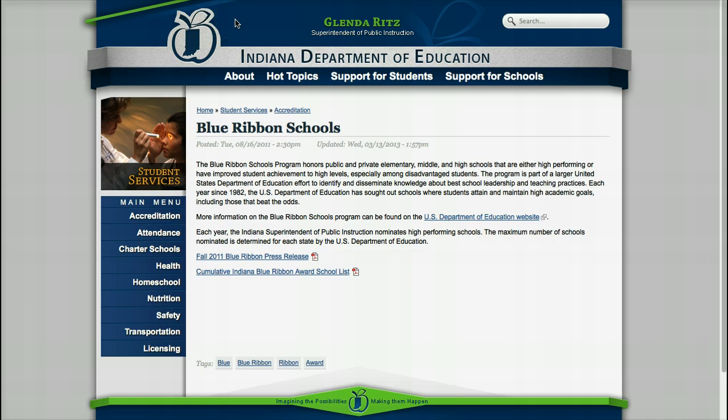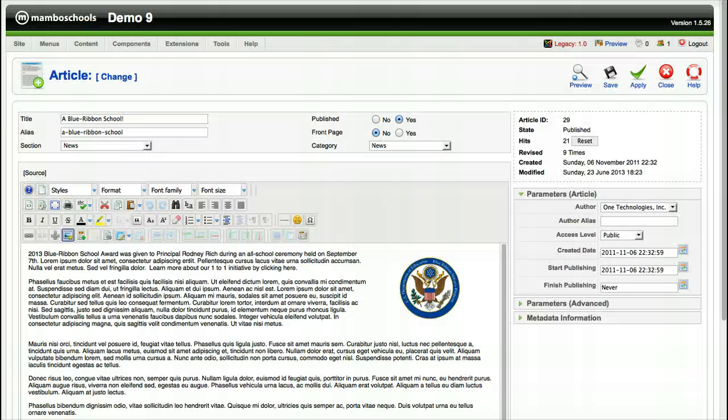from the browser bar. Now this is out of sight for you, but what I'm doing is highlighting or double clicking on the URL, and I'm holding down my Control key and tapping C for copy. So I'm copying the URL into my computer clipboard. If you have a Mac, use Command C. Once the URL has been copied into my clipboard, I'm going to go back to my Blue Ribbon School article tab and highlight the words 2013 Blue Ribbon School Award, because here's where I want to place my link.